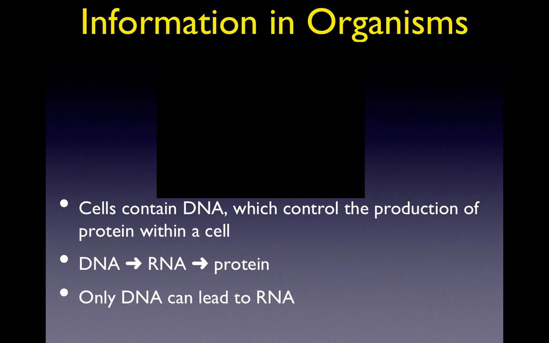Only DNA can lead to RNA, and only RNA can lead to protein. You cannot skip a step in this process. If you do, then you're going to be missing it. Okay? So DNA to RNA to protein. Remember that. That's the only direction, that's the only path we can travel. We can't go from protein to RNA to DNA. That's not possible. We can track proteins as scientists back to where they came from, but we cannot make a protein turn into DNA. So just know the difference there.